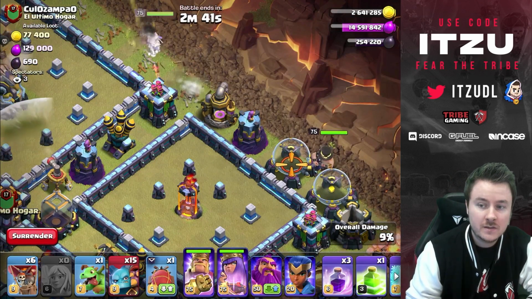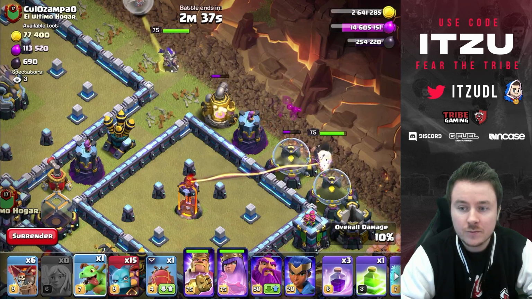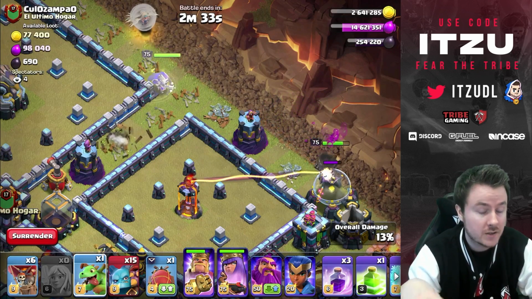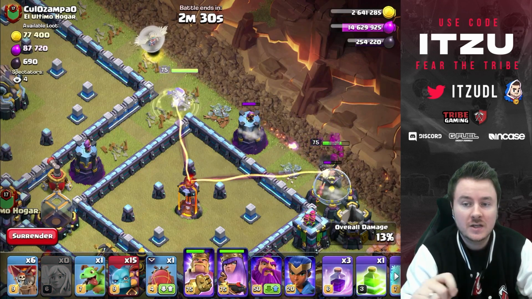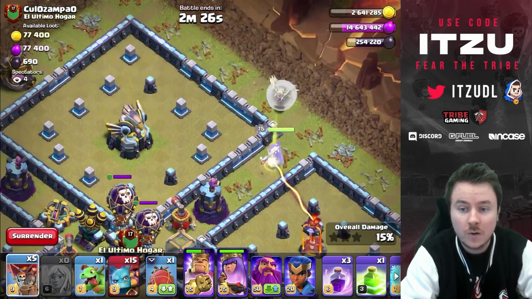Make sure to use him on the right side of the top elixir storage, and that's looking really good for us. So as soon as the defenses around the Multi-Inferno Tower are gone, we can send in the Royal Champion just to make sure that the Multi-Inferno Tower is going down and that our healers are not going to die.